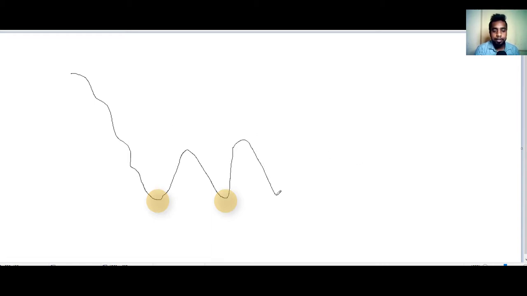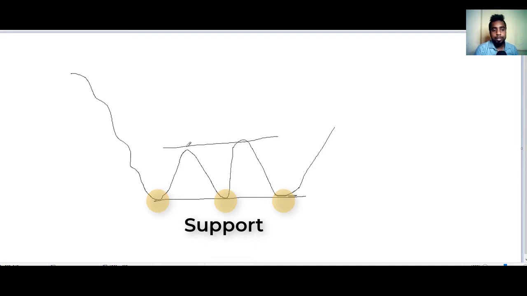If it comes and hits the 100 again, then buyers will come in, they will push the price, and the price will go up again, so it will repeat. You can see there is a pattern here: the price continuously touches this point and bounces back. This is called a support level. Also, if you notice here, the price touched this level two times, and again it had a pullback. This is called a resistance. So as a trader, he will try to take advantage when the price hits the support, and he will try to enter a trade. This is what a price action trader believes, that the price will repeat.